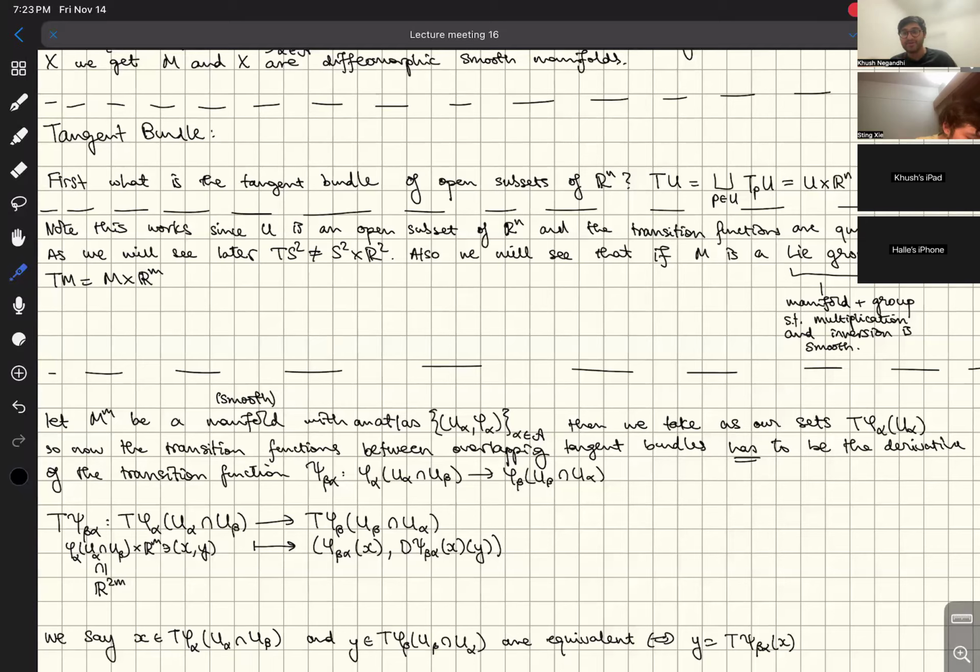Because of the Hairy-Ball theorem, what you can't do is find vector fields, so tangent vectors at each point, that are linearly independent and smooth. Because if they were linearly independent at each point, they would be non-zero everywhere, which would then be a contradiction. Okay, so the tangent bundle cannot decompose like this.